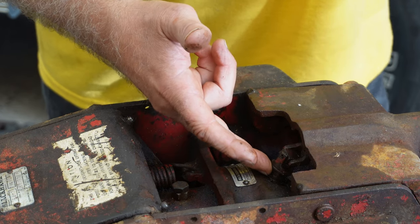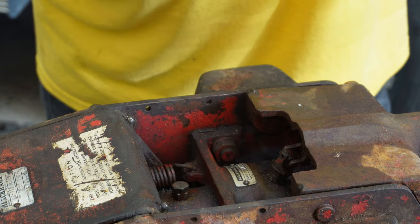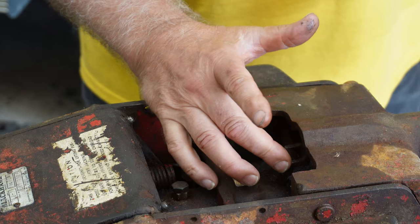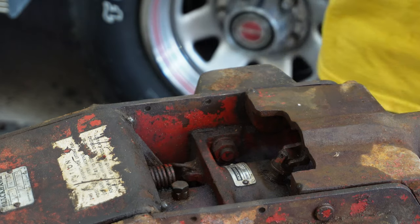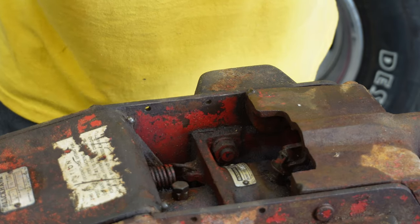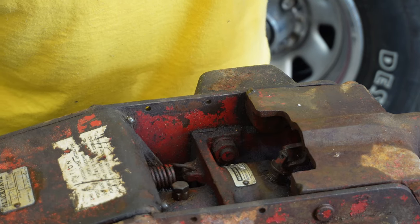My last resort on that would have been to put a little heat on it to help break that rust loose, but I didn't have to. And then once I started moving a little bit, I just kept working it and working it and working it, and more penetrating oil, PB Blaster, WD-40 in a combination, so I get the effect both ways.